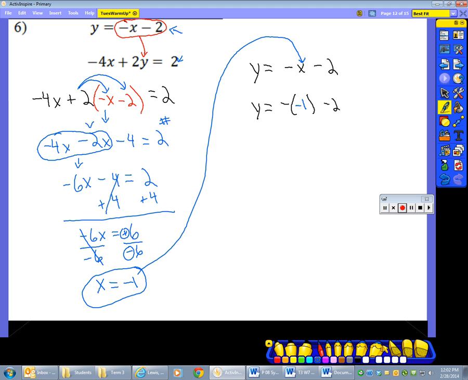Alright? So now, when I solve this equation, a negative times a negative, because you have to multiply those, is going to give you a positive 1. Don't forget your minus 2 here at the end. So y equals a positive 1 and a negative 2. That's going to equal a negative 1. So my final answer is x equals negative 1, see from over here, and y equals also negative 1. Okay, there you go. X is negative 1, y is negative 1.